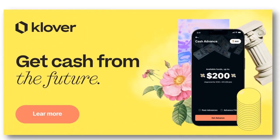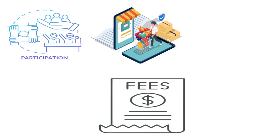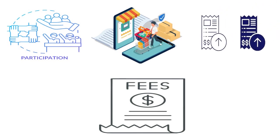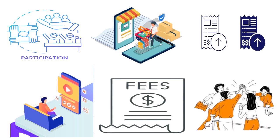In our view, it's great for no fee advances. So Clover offers a $100 advance with no fee based on bank account eligibility, and another $100 advance based on participation in its points program. The points program requires users to upload receipts, take quizzes, and watch videos in exchange for points, which really translates to dollars users can get as advances or to cover fees. So that's a great collaborative model here.